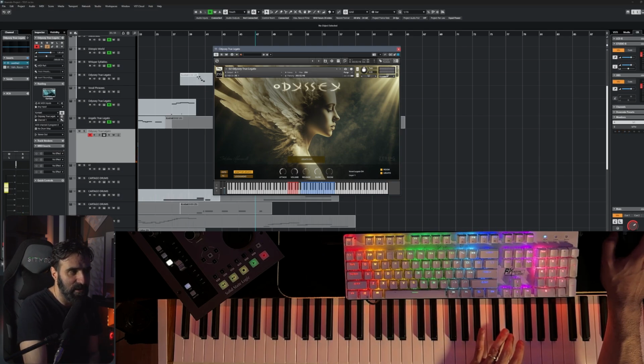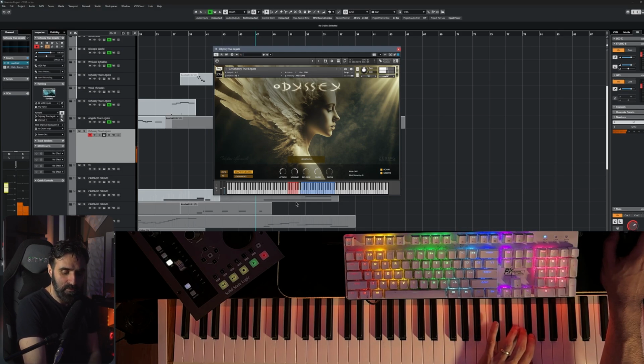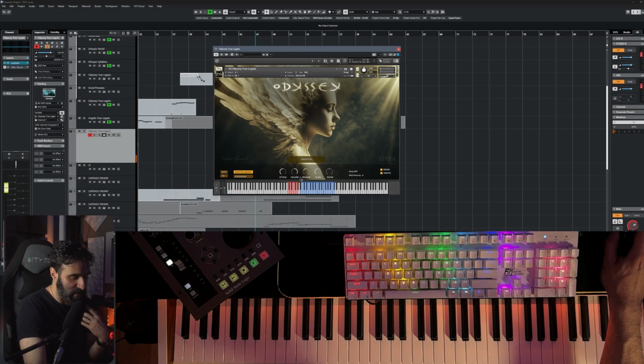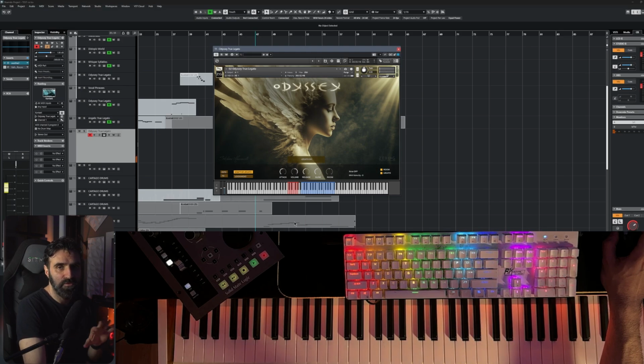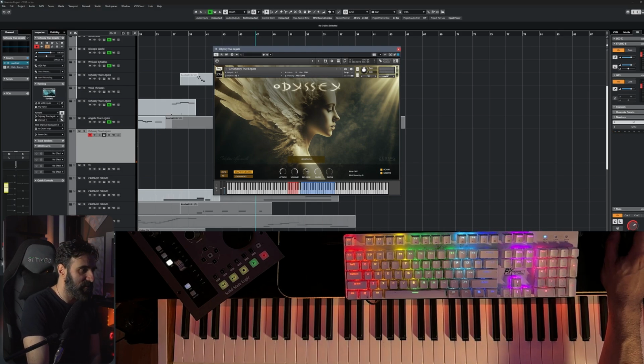I like this one. Much better in my opinion, but if you need, set the release to 0 and you don't have any release samples.